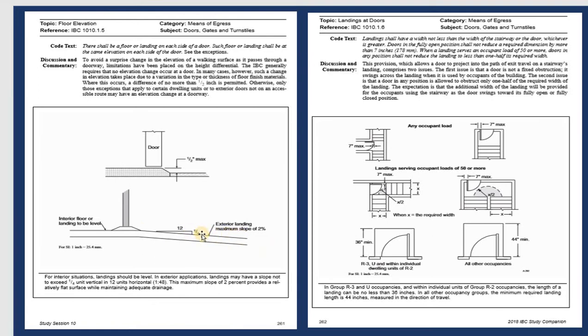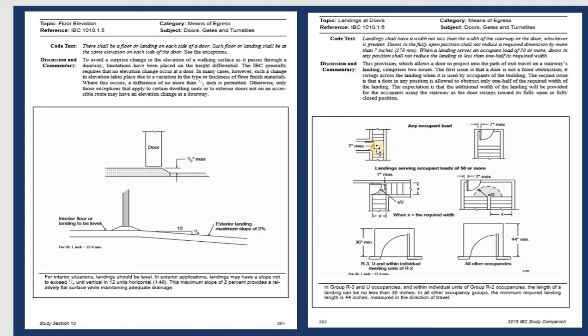If it's the slab one, the exterior, you need to have 1/4 inch. That's the difference between the floor and the floor for the slab. So when people use that egress door, they cannot fall down because of too much level difference. If you have the inside and outside of the egress door, there is a maximum allowed. For example, like this, you have the door, 7 inches maximum, for the door to overlap the wall from the level of the entrance.